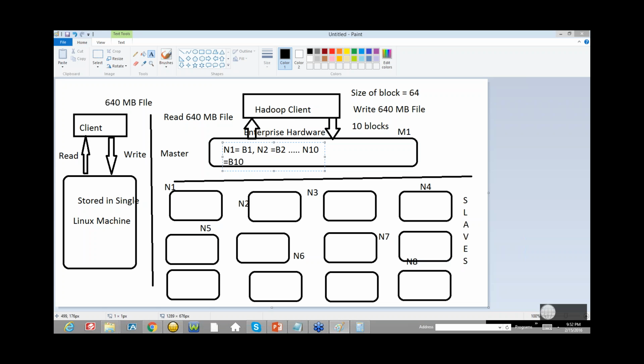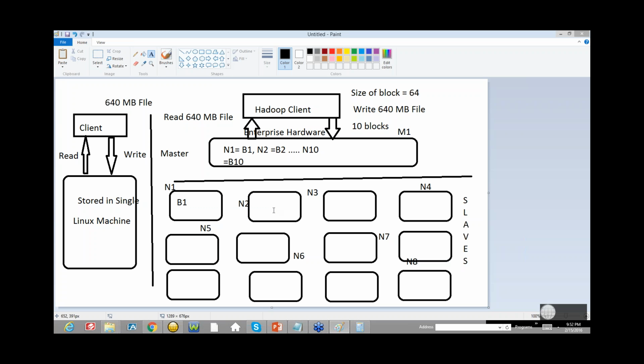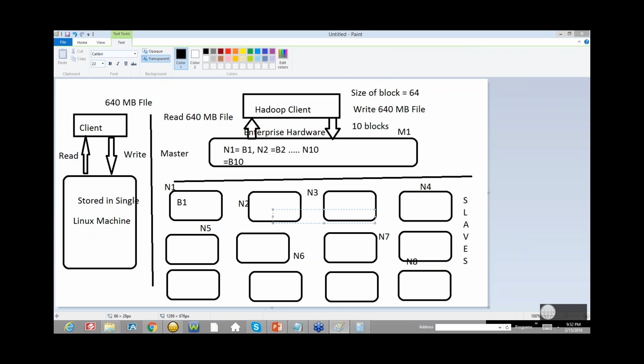So here, what I'm saying is, I'm storing block 1 here. Block 1, block 2, block 3, block 4, let's say until block 10.